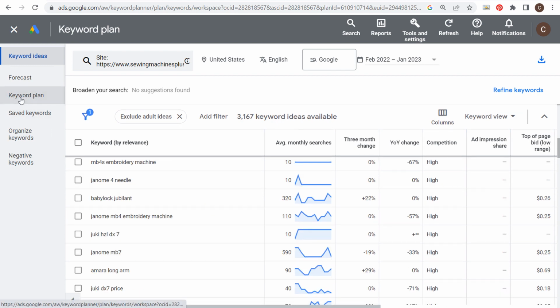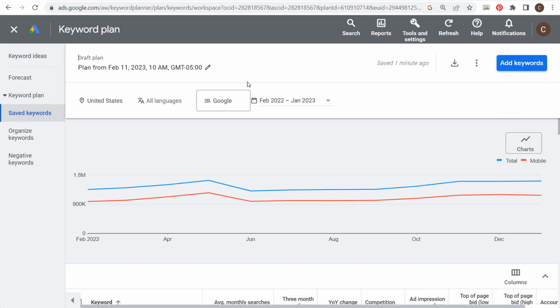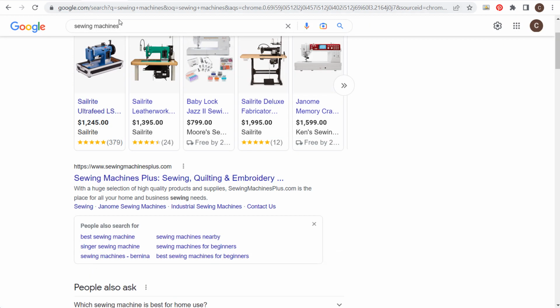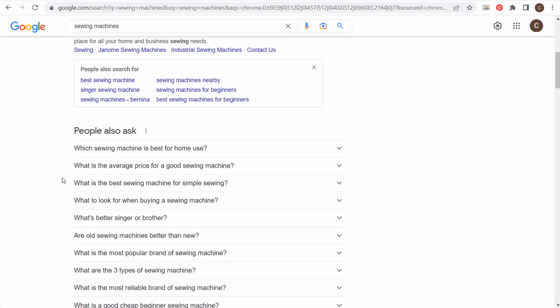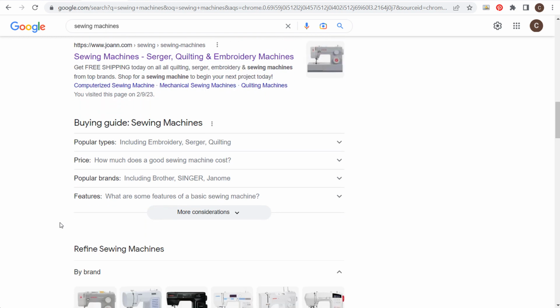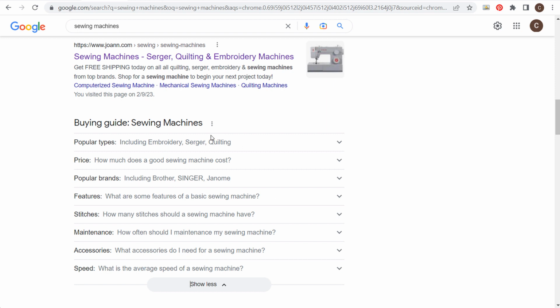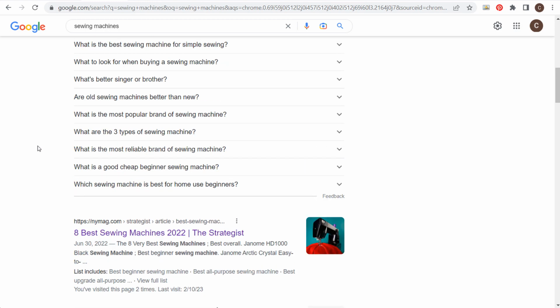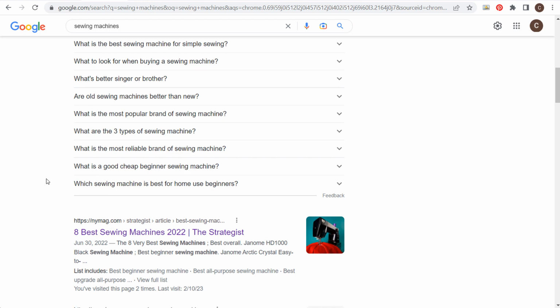Now, before we come over to our keyword plan and we export all of our keywords, I want to show you a couple things. First, looking at the main keywords you're targeting, like sewing machines, what you should do is not only look through all of these different questions, but look at what's ranking and look at what's ranking in the first position, in the 10th position, in the 20th position. If you look here for buying guide, you can see exactly the considerations people are making when they're searching for sewing machines. So these should all be different categories in an article that you're creating. All these questions should be different questions that you're answering in the articles you're creating.